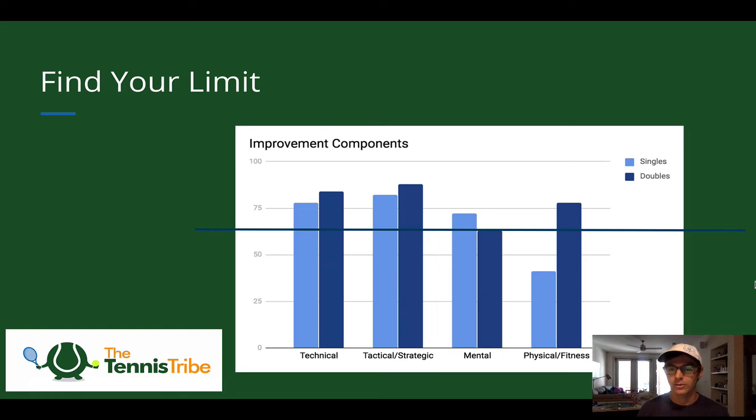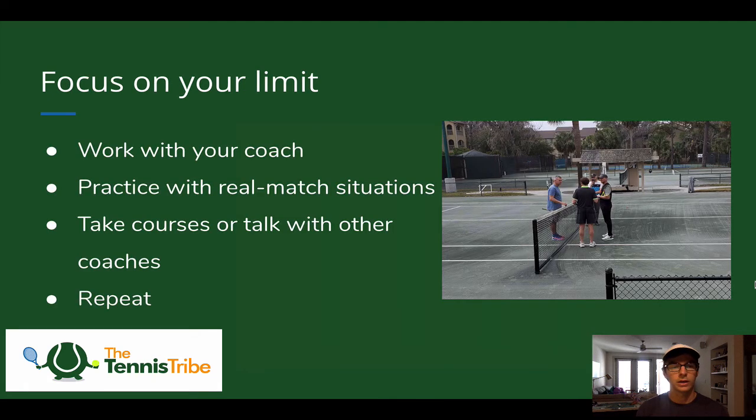So for doubles, I might need to work on my mental side, which has been an issue in the past, where if I get tight, maybe I double fault during a tiebreaker or during a big 30-40 point or something like that. So it might be different for different areas of the game, whether it be singles, doubles, serve, return, forehand, backhand, and so on. So try to think about your own game. Use this framework to decide, okay, what is it that I need to work on right now? And then when you go out there and work on it, you can really focus on what your limit is.